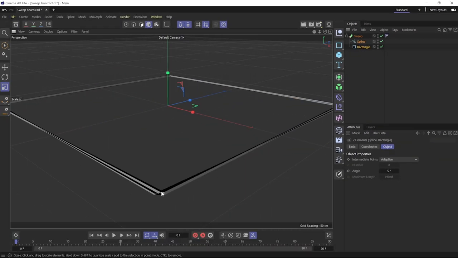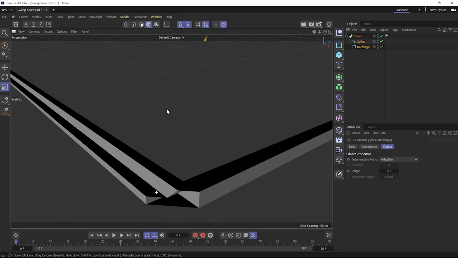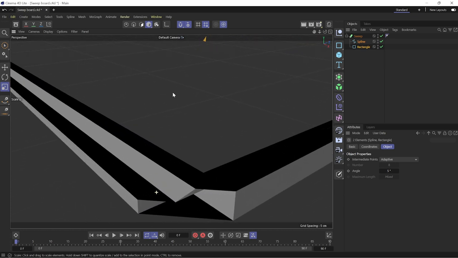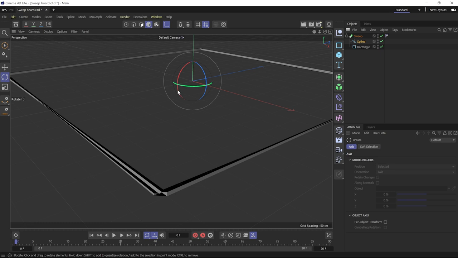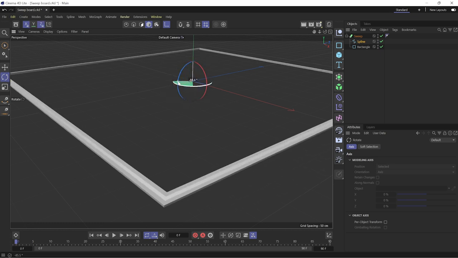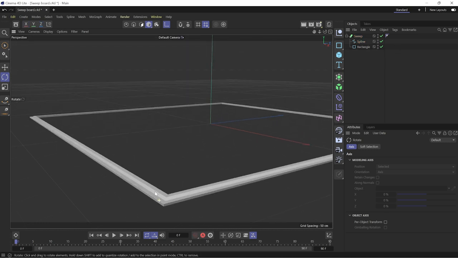Then, I'm going to place both of those in a sweep, and just like me, you might initially be confronted with disappointment. This is because generators do very specific things with what we give them. The rectangle is assumed to have an up vector, a way that it's pointing, and that means that the spline we're going to sweep along it will also be assumed to be in a specific orientation. To get this working the way I want, we select our profile spline, we enter axis mode, and then we rotate that axis with the rotation tool, in this case by negative 90 degrees. Once you look at that, now things are looking correct and good.